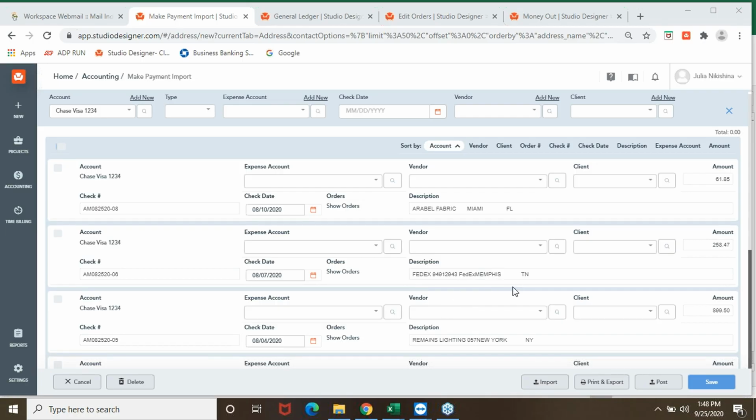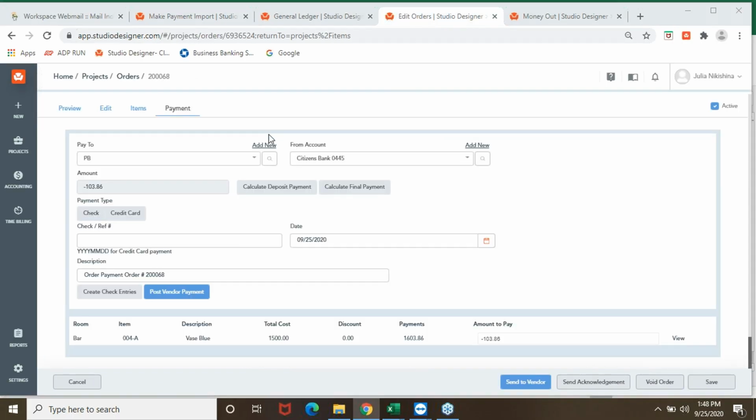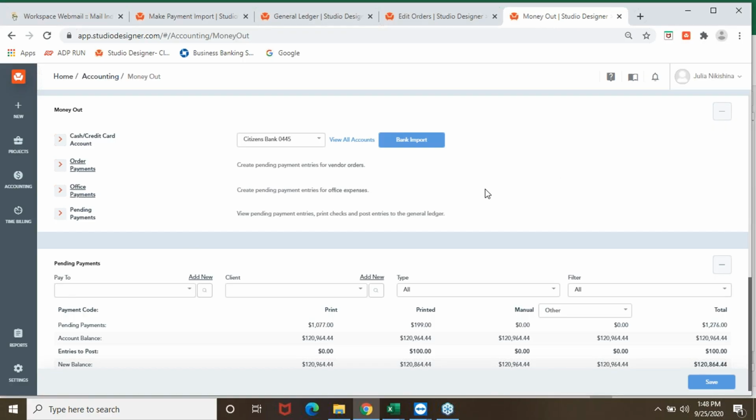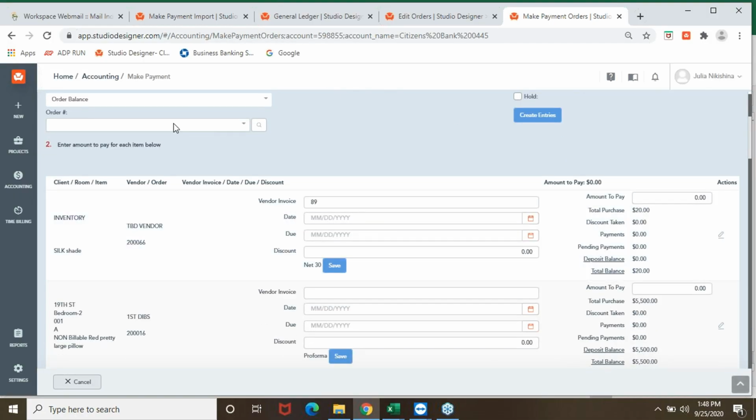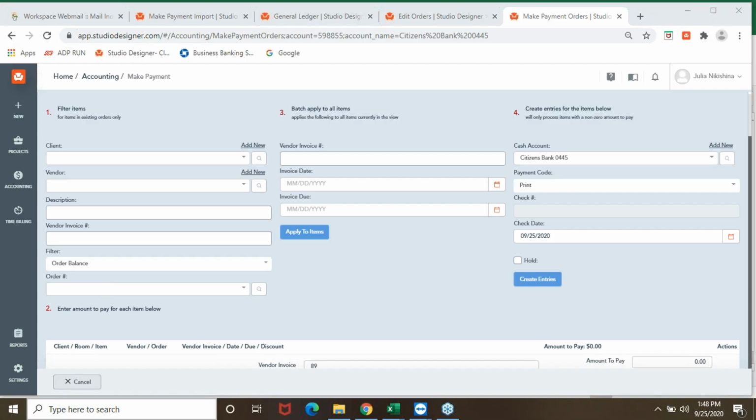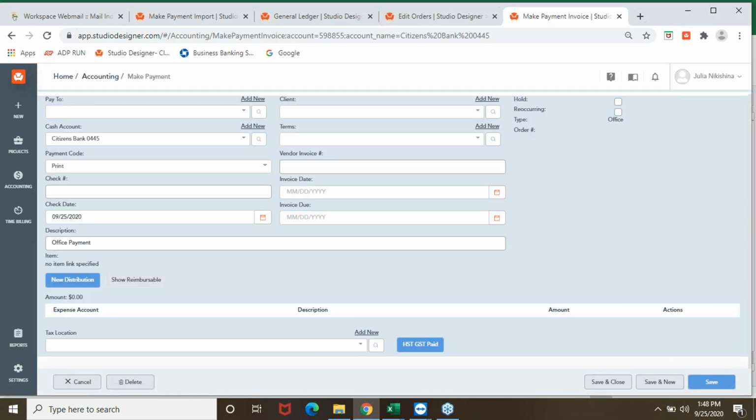Why is a vendor required on the import mapping? So just like in money out, think of the mapping just like you would enter or utilize the money out screen. We're actually in orders, but let's go to money out, and let's go to order payments. In this screen, you still need to select a vendor. If you're in your office payments, same thing, you still need to select a vendor. Every transaction is tied to a vendor. You cannot continue posting a financial transaction outside of a journal entry without selecting a vendor.